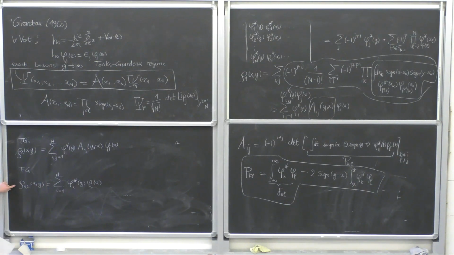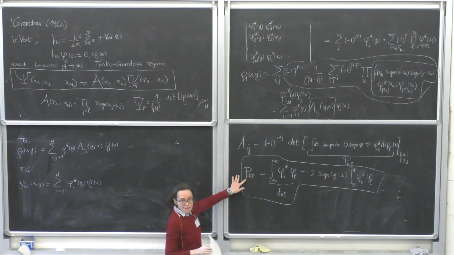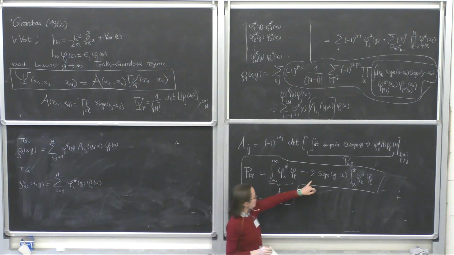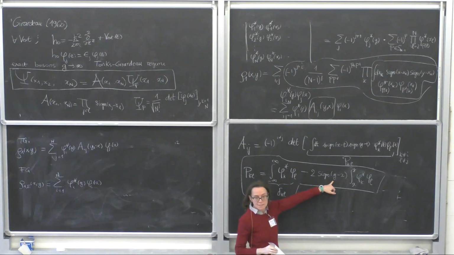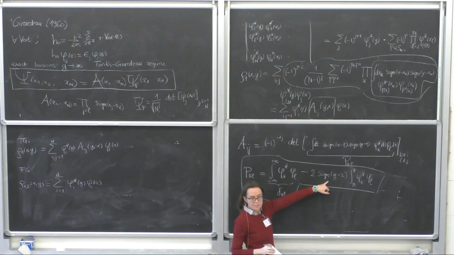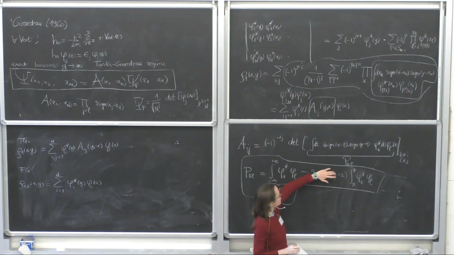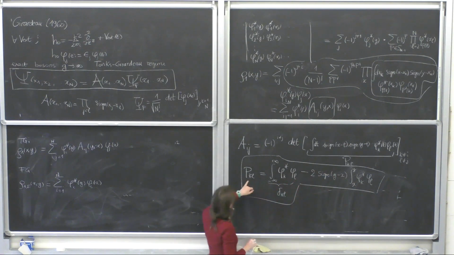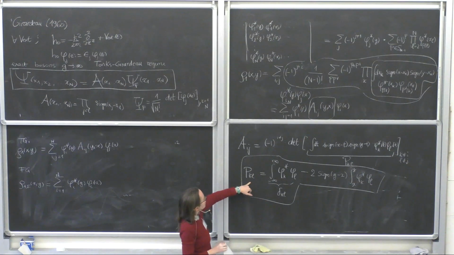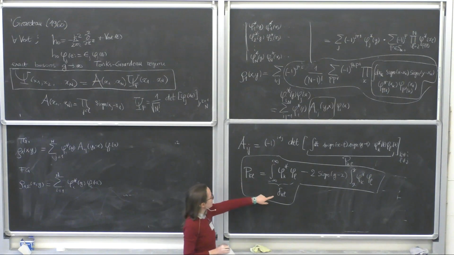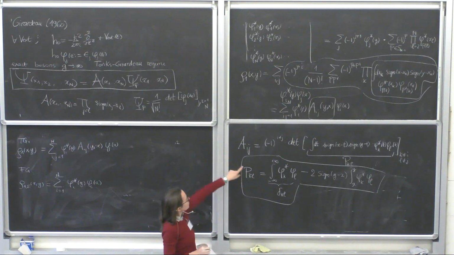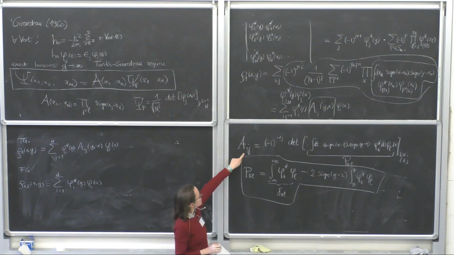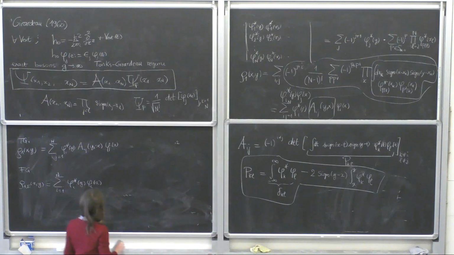And actually, we can very easily recover this one. Just come back here. Remember the sign function we inserted because we had bosons. If we want to do the same calculation for non-interacting fermions, we just take out this sign. That means that the p_kl is going to be a delta. We are going to reconstruct the matrix A_ij will also be a delta, and we arrive at the final expression for the Fermi gas.